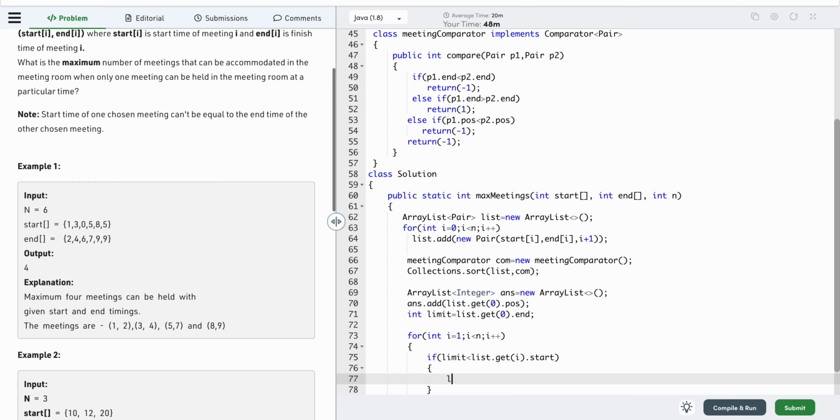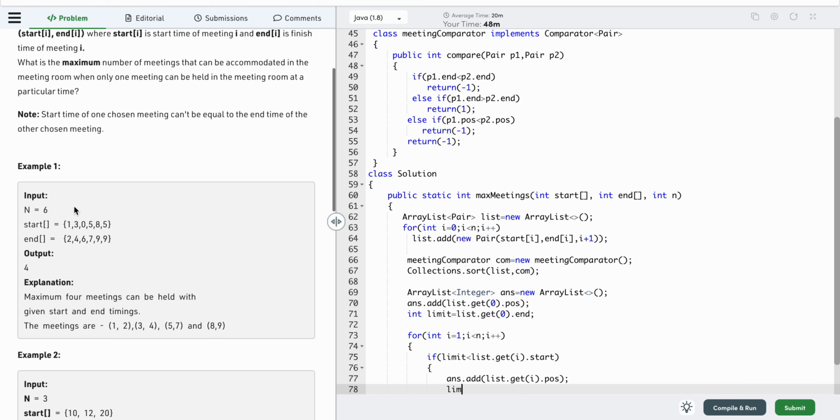Now how will we schedule it? First of all, we add it to the answer array, like a position, as we have done over here. List dot add, answer dot add list dot get i dot position, and we will change the limit.